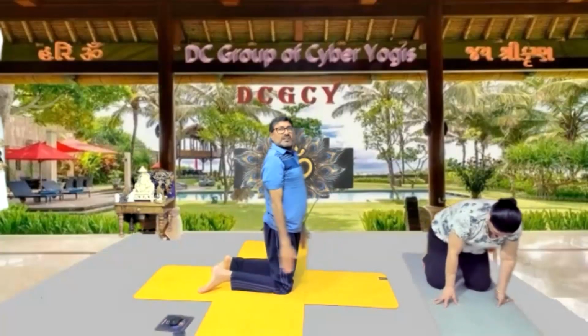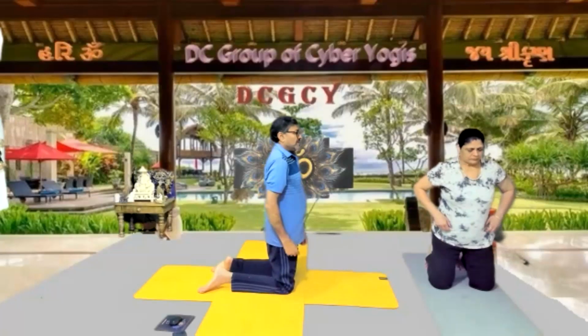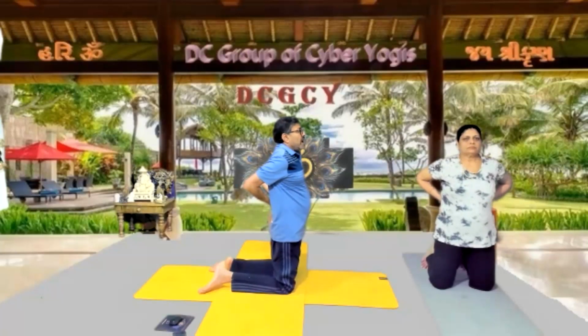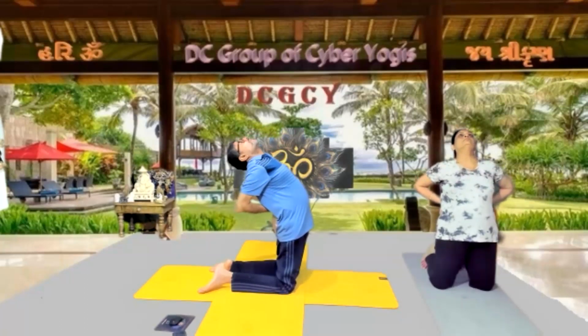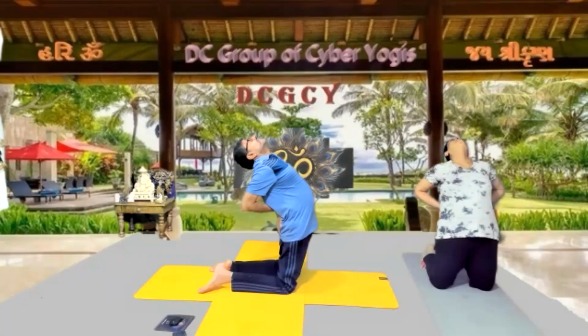Separate the knees and feet, the same as shoulder width. Bring both the hands at the back, fingertips pointing down. We will do Ardha Ustrasana, half camel pose. Next inhalation, bend backward, look into the back wall, keep pushing the pelvis forward and try to bring both the elbows closer to each other at the back.